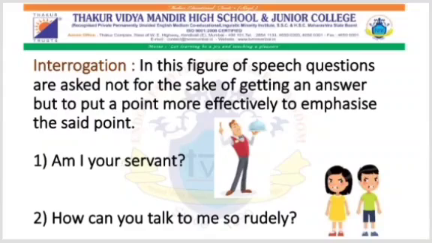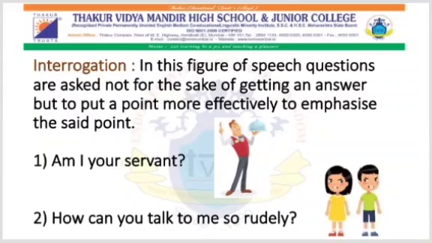The next figure of speech is interrogation. What do you mean by interrogation? Interrogation means asking question. We say the policeman is interrogating the thief. Interrogating means asking questions. Even in this figure of speech, questions are asked, but the questions are asked not for the sake of getting an answer, but to put a point more effectively to emphasize the said point. Let us see some examples.